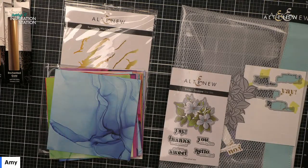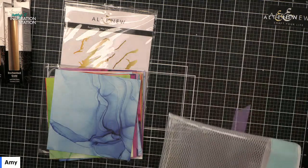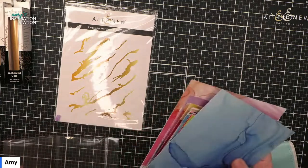So I'd love to know, do you have a set? A lot of you were mentioning Spellbinders. Oh my gosh, Carrie, yes, get this set on your wish list. So super nice. All right.